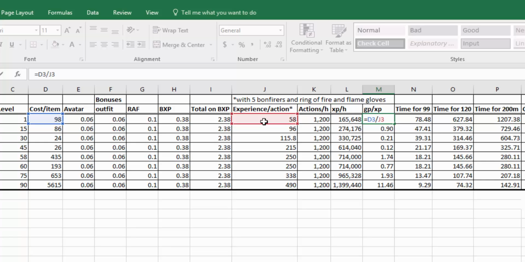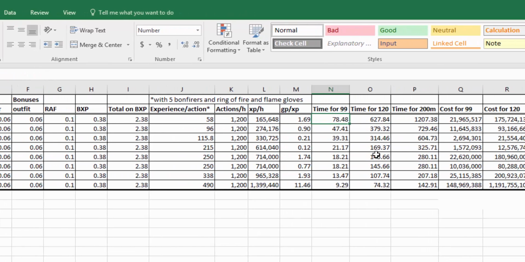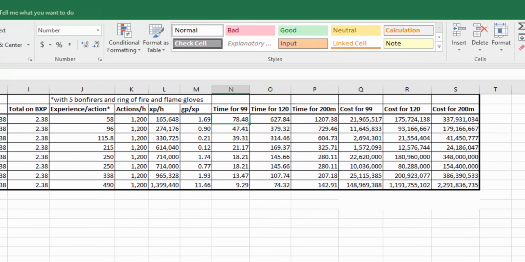It's the cost per item, experience per item, the items cancel out, and you just got cost per experience, which makes complete sense. This is time for 99, just 13 mil divided by the experience per hour. And you can see fire making is kind of slow for a buyable. It would take you over a thousand hours to get 200 mil from normal logs, 150 hours from elder logs, but it would cost you 2 bill.